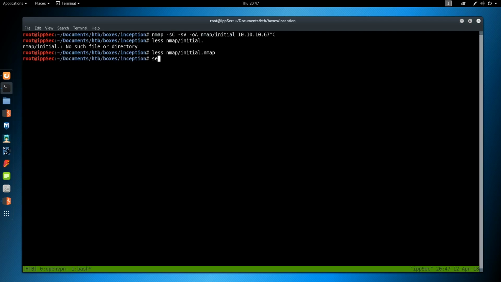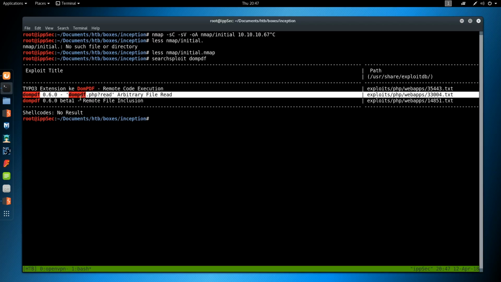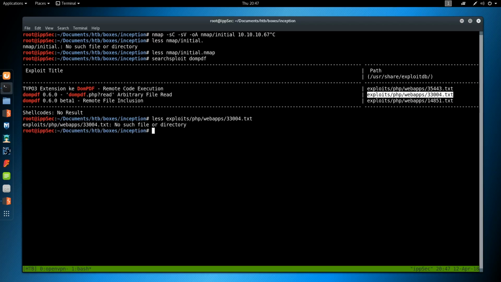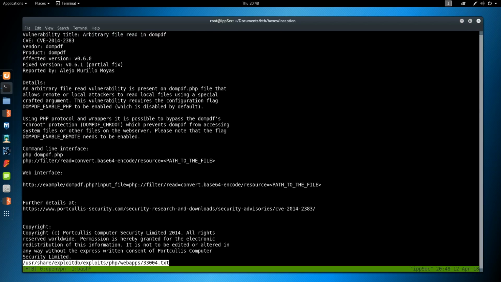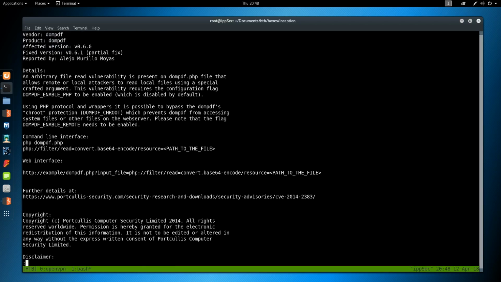And we can also do a searchsploit on dompdf to see if there's anything in exploit-db. This one looks like exactly what we just read. We have one in beta. Let's ignore the beta one because 0.6.0 is the exact version we saw in the version file. So we can do a searchsploit -x for examine, and then paste in the path to open it up. And this is a bit more detailed than the actual CVE, so it gives us a proof of concept right here. Let's just test that out.